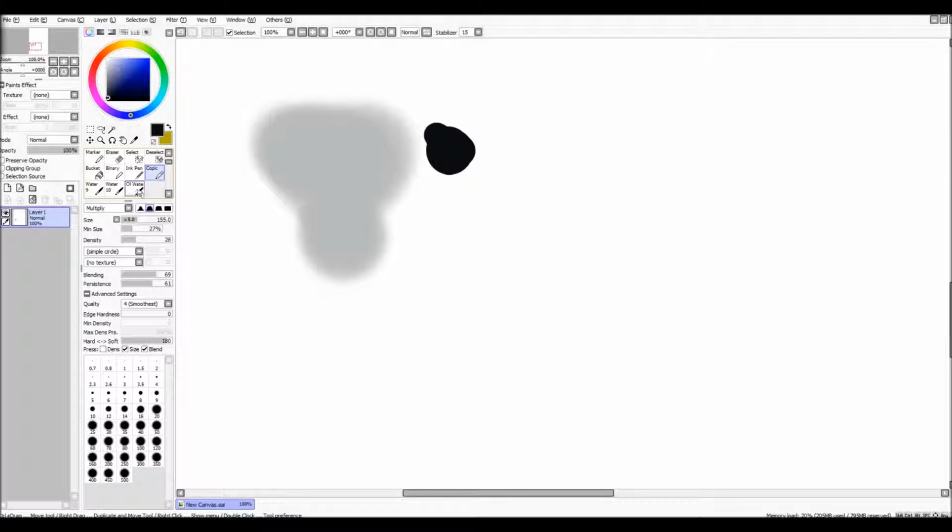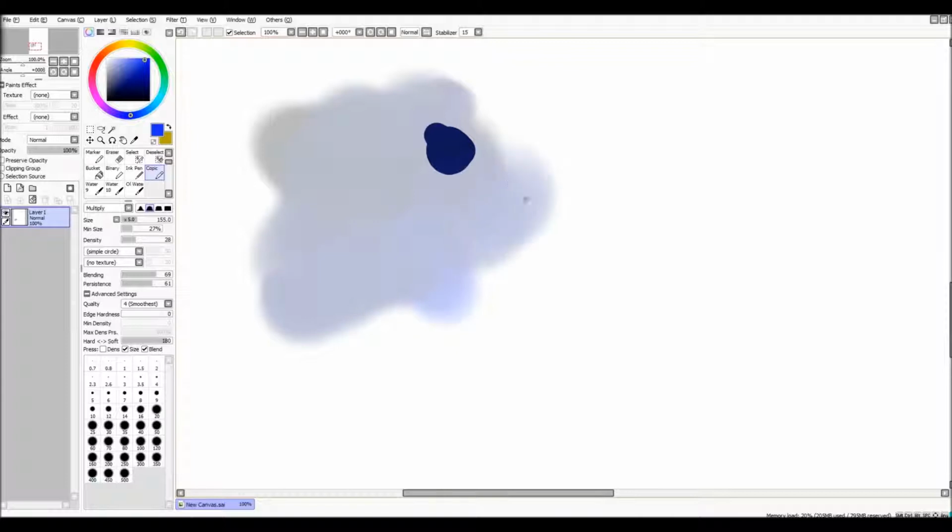That's basically what Copic is, and it blends easily. So if you want to get that marker Copic feel, if you're used to using real Copics, this is supposed to mimic that.